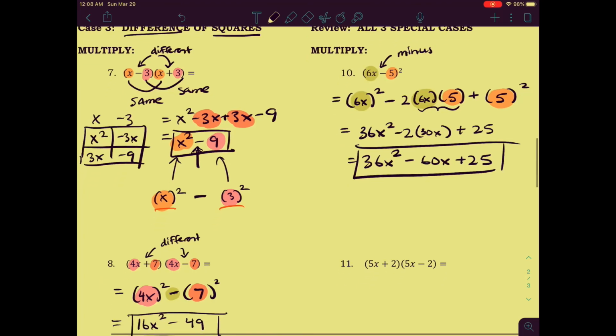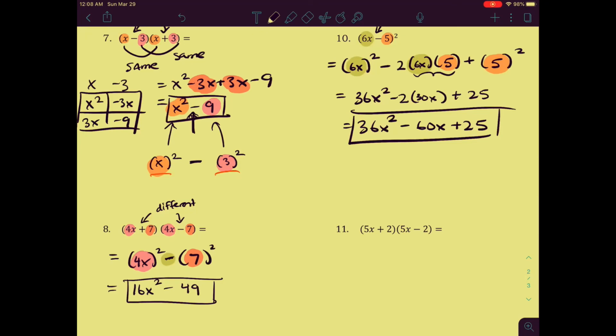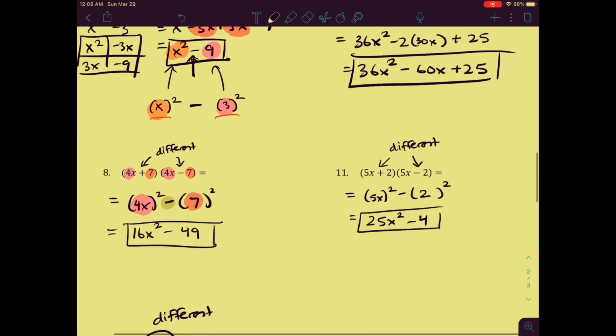If you got this right, nicely done. Moving on to number 11. Here, if you notice, I have 5x plus 2 and I have 5x minus 2. And so if you notice here, they're not the same signs, but they're different, right? So I know this is going to be a difference of squares. This is going to be the case 3 that we just talked about earlier. So I know that it's going to look something like this, right? It's going to be a difference of 2 squares, where the first term is going to be 5x quantity squared, and then this last term will be 2 squared. Again, you're going to carefully multiply this out. You should get 25x squared minus 4. This is my difference of squares.